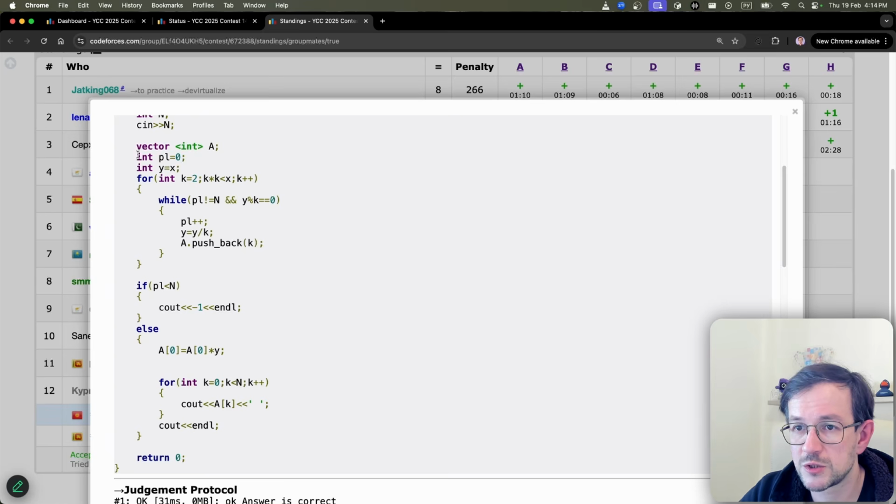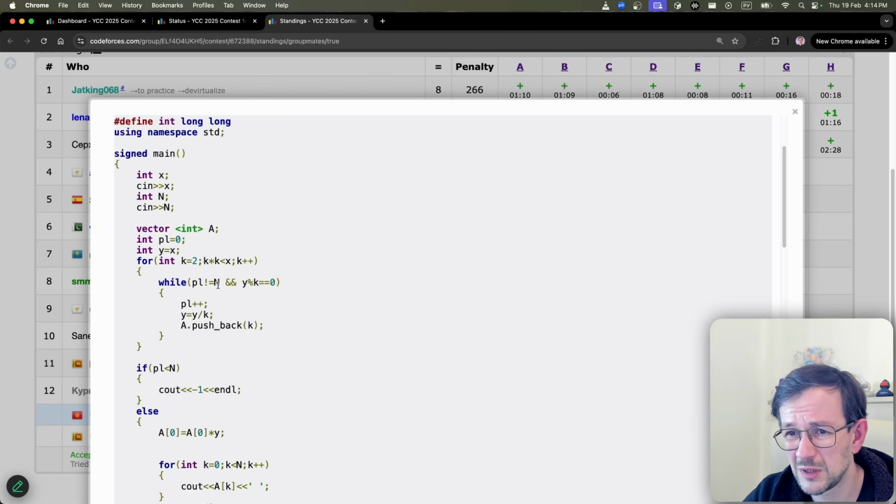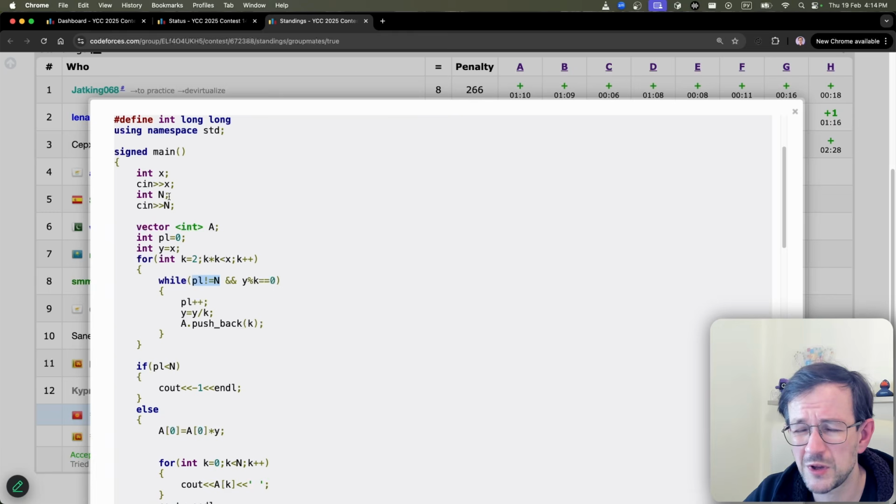So what are you doing here? You build an array, you put, okay, so that looks like prime factorization to me. Yes. So if poly is not n, that's strange. PL is not n. Okay, you renamed them. Why do you rename variables? I know. So this x is actually n, and this n is actually k. Why are you doing it like this? Okay. So while it's not k, okay, k is actually, okay, why is it divisible? I put x.